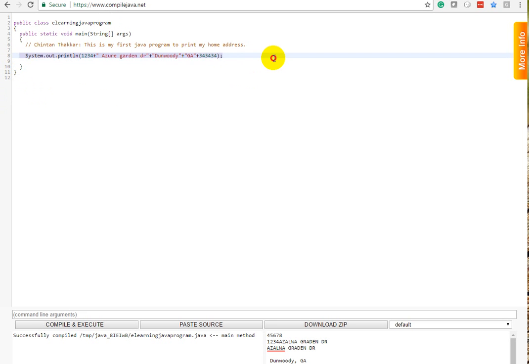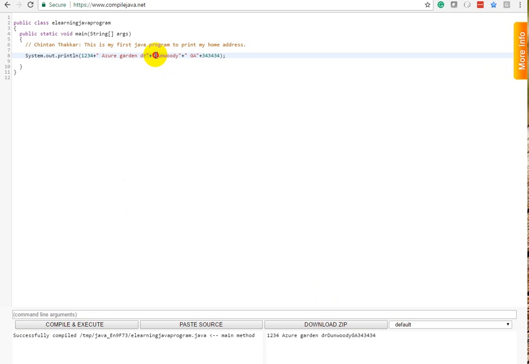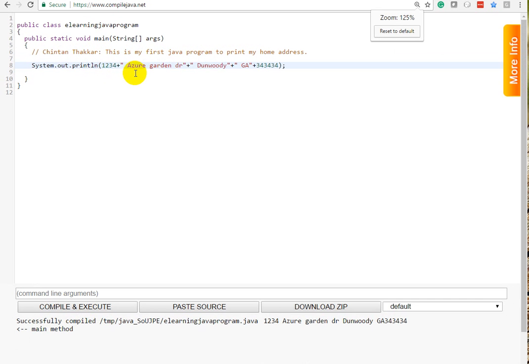This is just a single line I am writing. So just click compile. There you go. If you leave spaces here, you can also see it properly then. Just compile and execute. There you go. So in just one line also, you can use a plus sign to combine the numbers and a string, but make sure whenever you combine a number, it doesn't have the double quotes, but when you put the strings, they will have double quotes. So just review it once again.